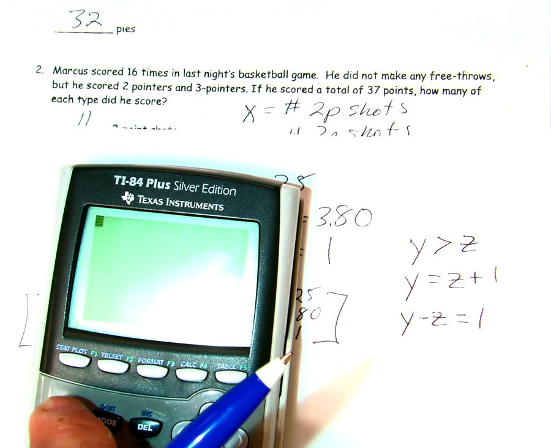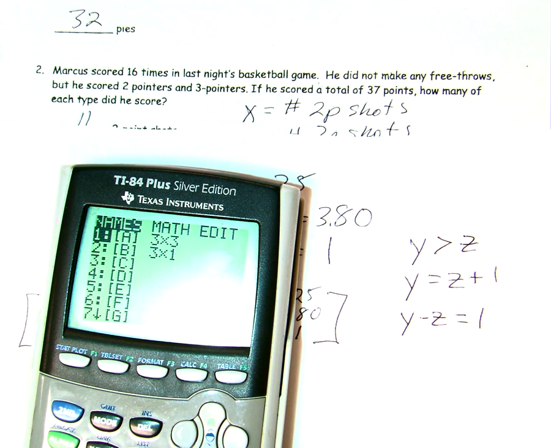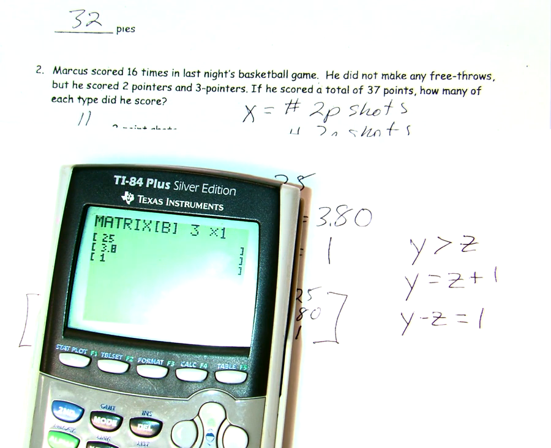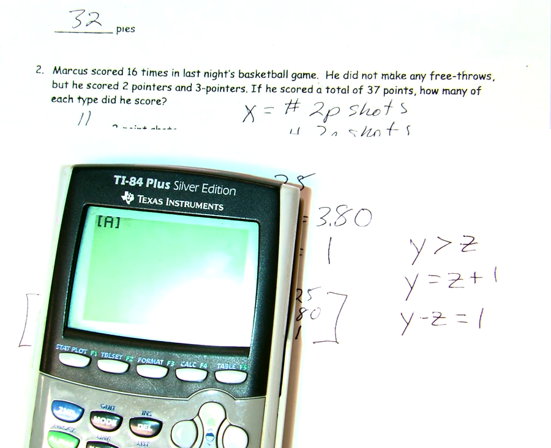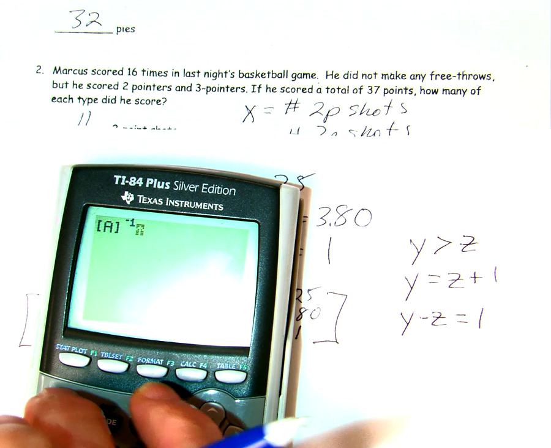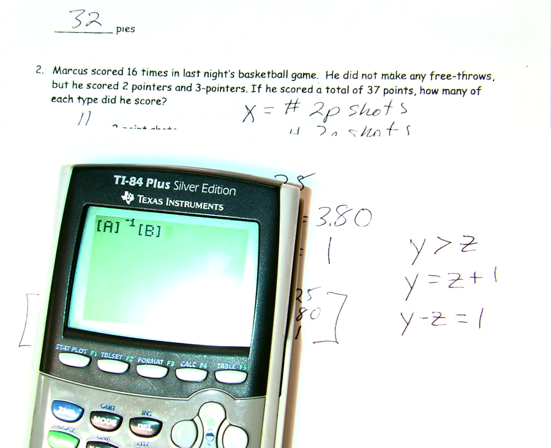Let's look at matrix B. Matrix B is simply what those equations equal, 25, 3.8, and 1. So, the first thing I'm going to do is get the inverse of A, and then I'm going to simply multiply it times B for our answer. So, second matrix, select A, press the inverse button, and now we're just going to multiply it by B. Second matrix, 2, enter, and there is our answer. 4, 11, and 10.